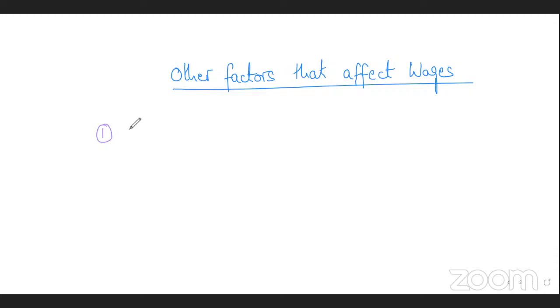Because perfect markets are simple and easy. Demand for labor, supply of labor. More the demand, higher the wages. More the supply, lower the wages, right? Perfect market. Imperfect labor markets have other factors as well, which included what? So we're doing a quick recap over here. So presence of trade unions. Think about it. So if there are trade unions present, then obviously they can negotiate higher wages for their workers. How that works, we already know. They take industrial action, they negotiate for higher wages and things like that, right?